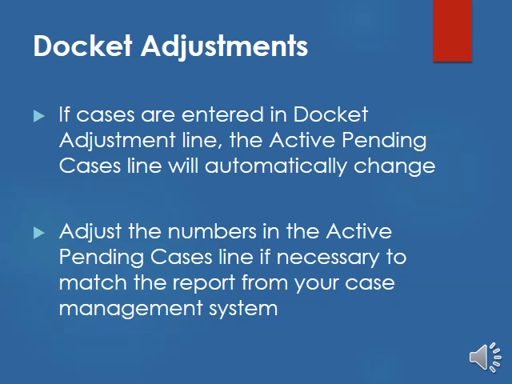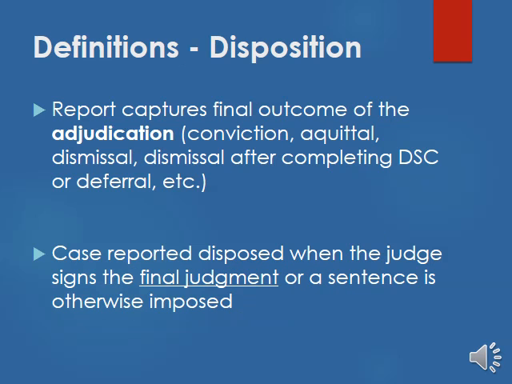When you make the docket adjustments, you should review the active and inactive case line numbers. The number that you increase or decrease by will also automatically increase or decrease the number of active cases. If adjustments are needed, you will make the necessary changes to the inactive pending cases, which will in turn change the active pending cases so that they automatically total the total pending cases.